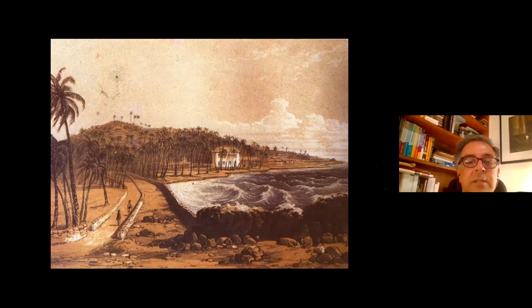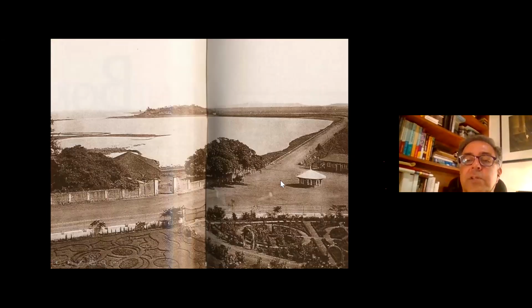I think I'm running late, so I'll speed up a bit. And this is what the breach looked like. The water used to come pouring in furiously, Kambala Hill over here, and this was dammed up sometime in the 1780s. And here's a very, very early picture where you can see Haji Ali and what is Hornby Vellard going up to Worli over there.